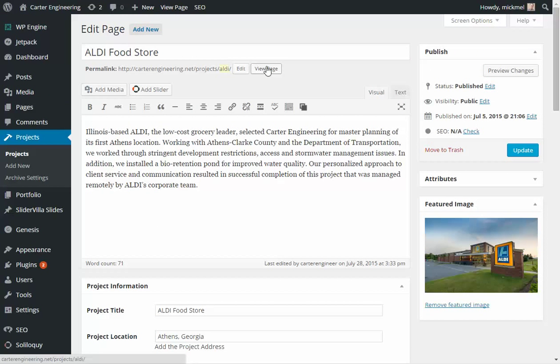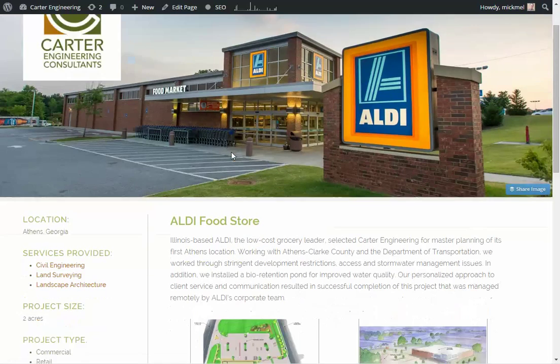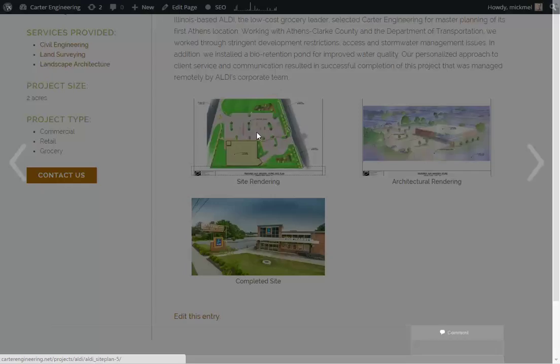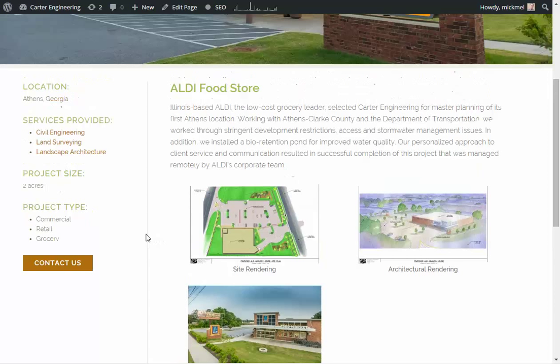But where it's neat is if we go to the front here and view it, it automatically assembles all that into a nicely formatted page. The featured image gets blown up big at the top and kind of tucks behind the logo. The description shows up here. We get those pictures from the bottom here with titles, and they automatically blow up in a nice light box. And then on the left side, it automatically fills in the content you've added.